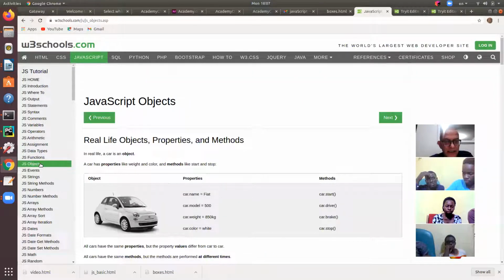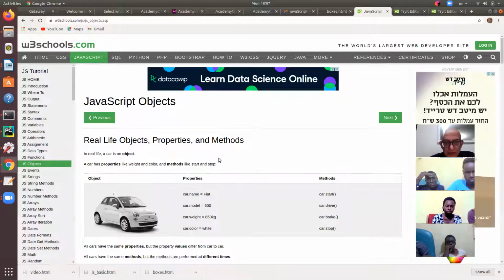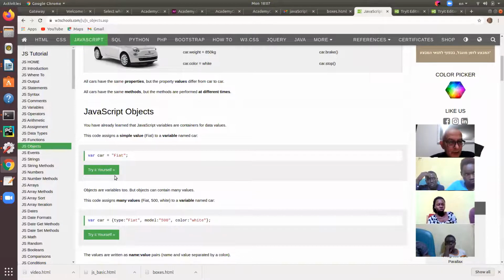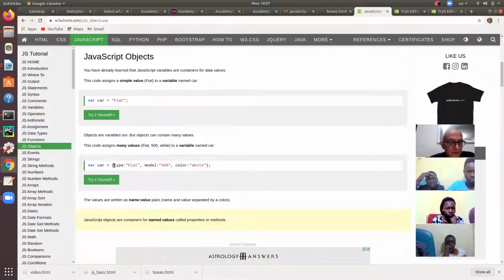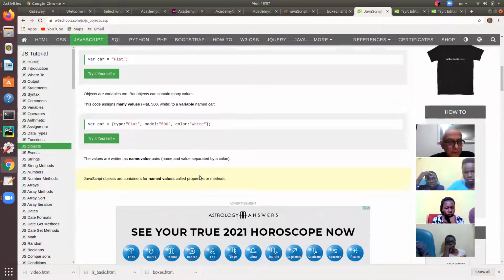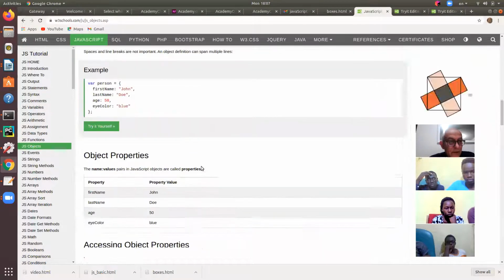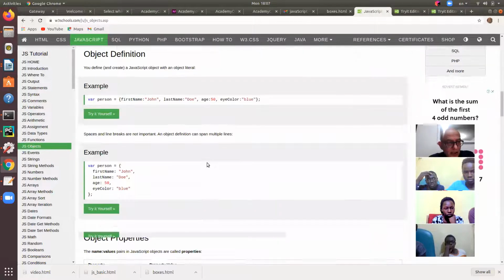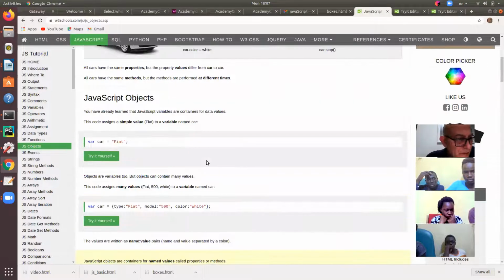Objects, you study in Python objects. Remember, classes is objects. In JavaScript it is similar, just the way we write objects is slightly different. This is an object, very beautiful stuff. This is a hard one. In fact, a function can turn to a class in JavaScript. I do a lot of beautiful stuff with this one.